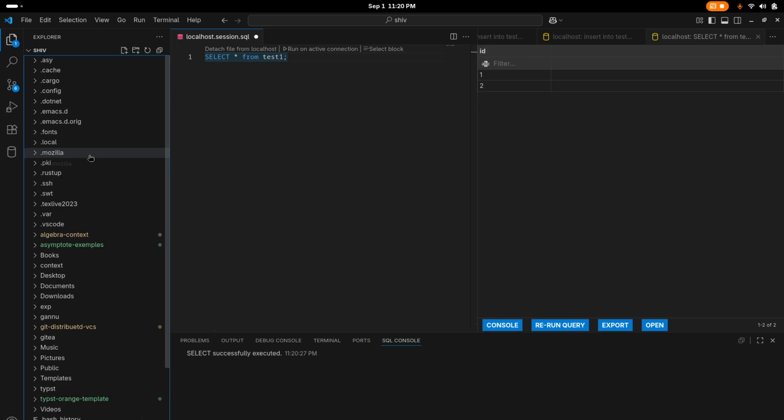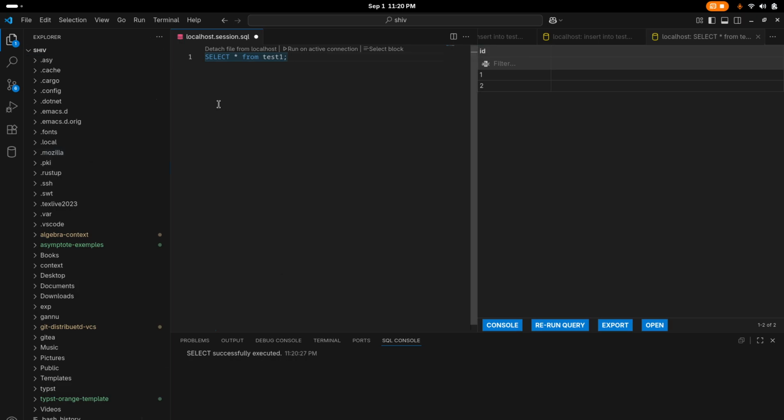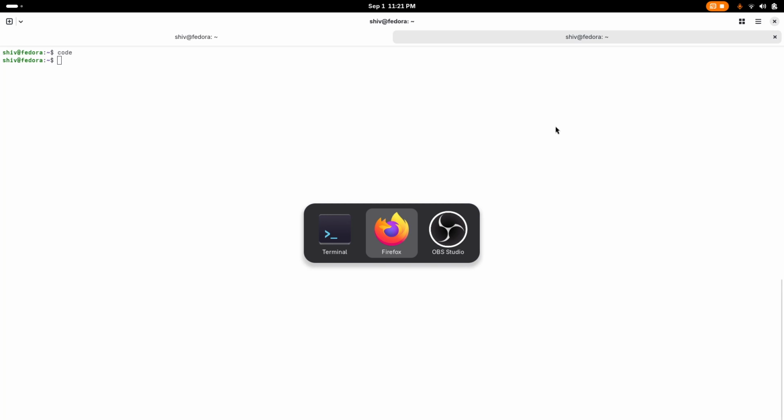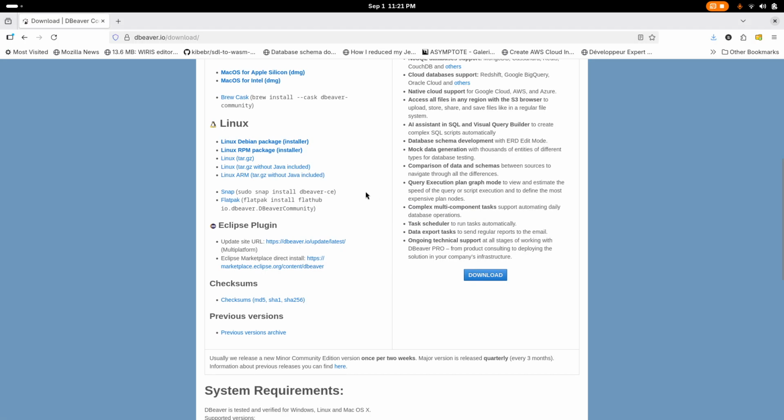So either you can use SQL Tools from VS Code, or you can use what we had for Dbeaver. So either use Dbeaver or use SQL Tools from this. So I'll end this video here.